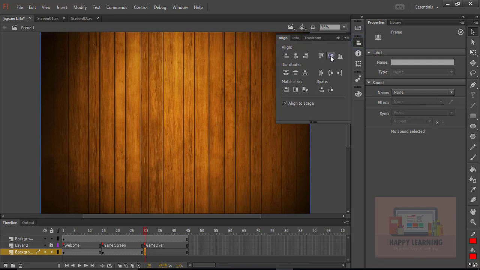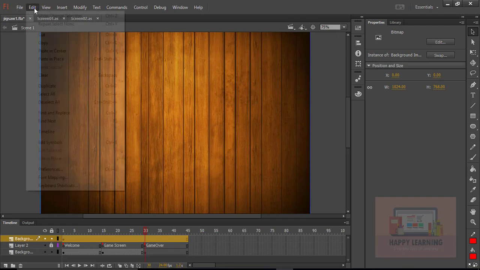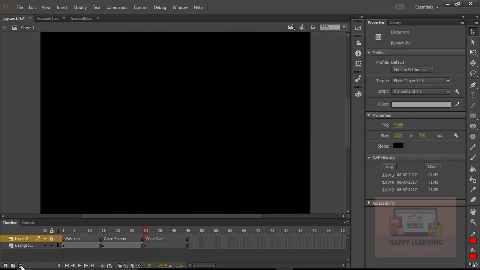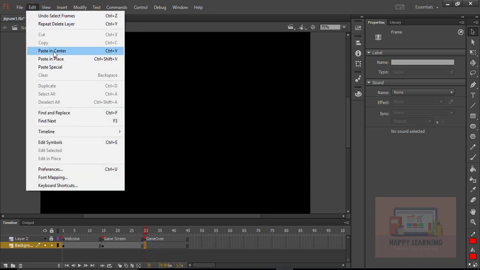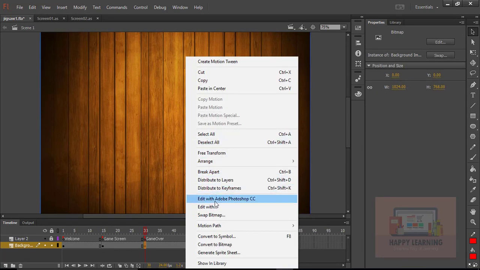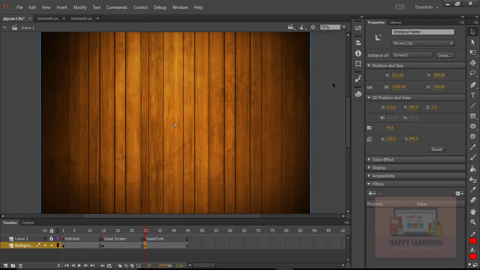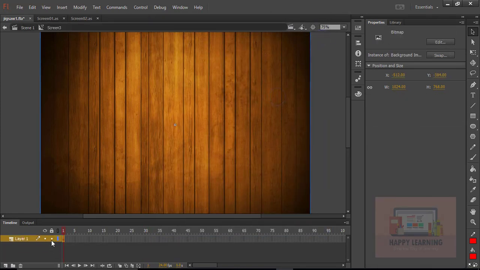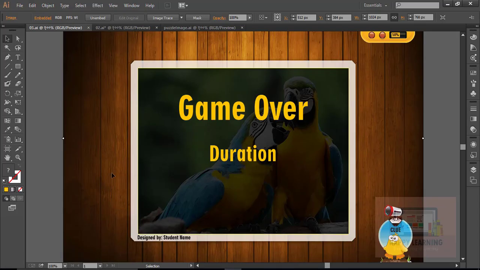and paste it back in Flash. It is pasted in a new layer, so let's cut it and paste it in our existing layer, and we can delete that empty layer. Now we could see that image on the 30th frame. Select the image, convert it into a symbol, and let us name it screen 3. Get inside the symbol, and we just need to create a new layer to place other stuff.